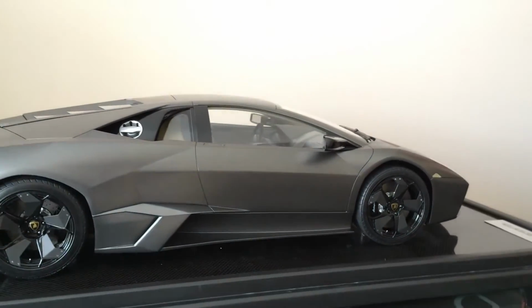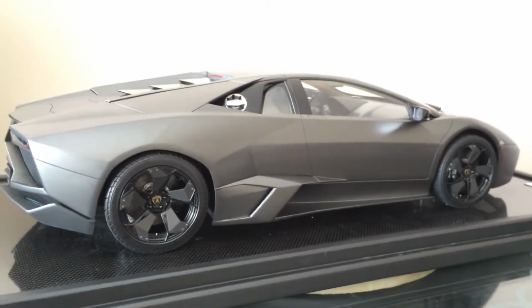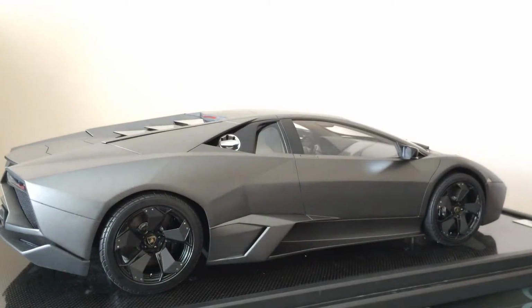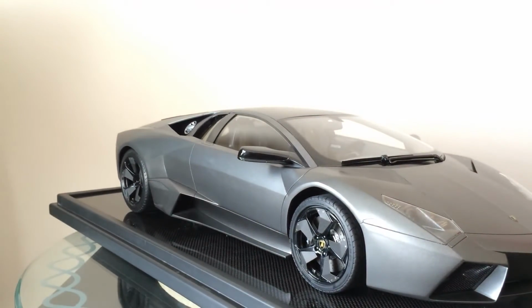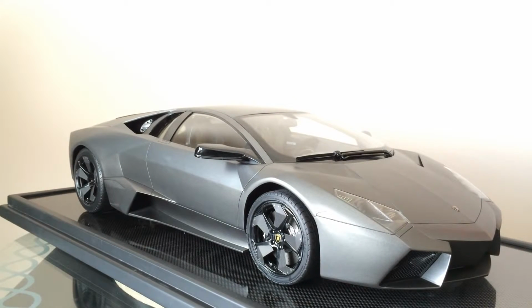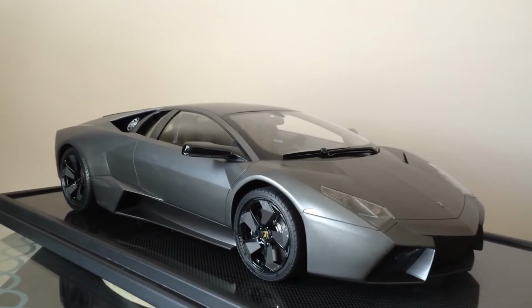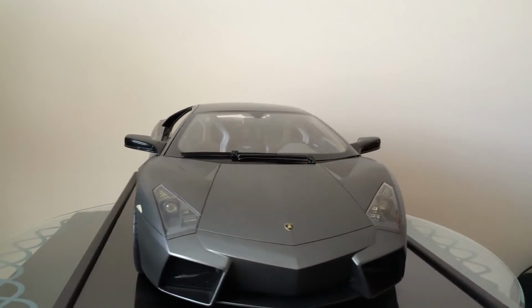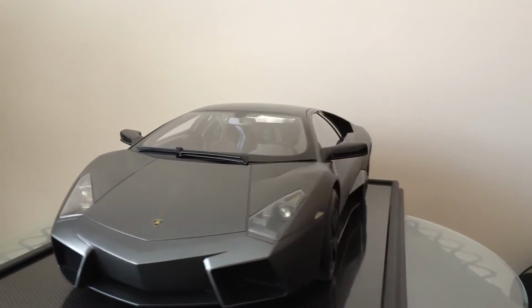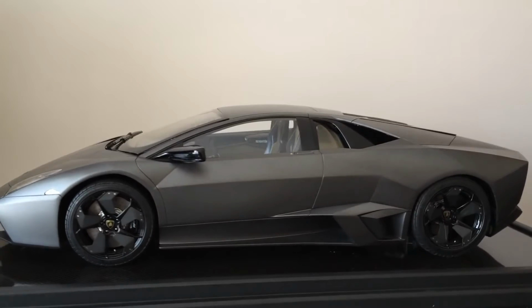Same quality, craftsmanship. As I said in my last video, I got this particular model from Collector Studio in Toronto, near Yorkville, where I get all my models from. If you haven't seen one of Amalgam's cars in person, there's a great place to do it at Collector Studio. He's got a huge showroom of Amalgam models there. You can go check out the quality I'm talking about in person, because you don't give these cars justice by making videos on them. You have to actually see them in person to appreciate them.